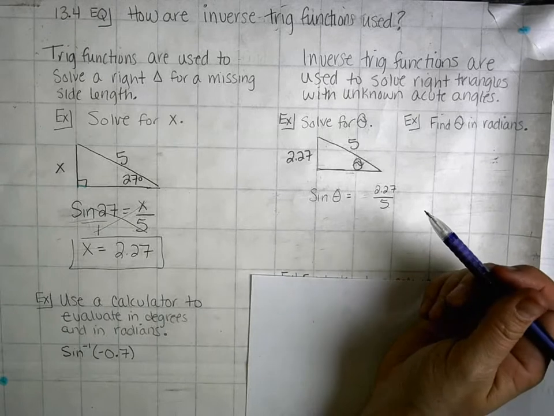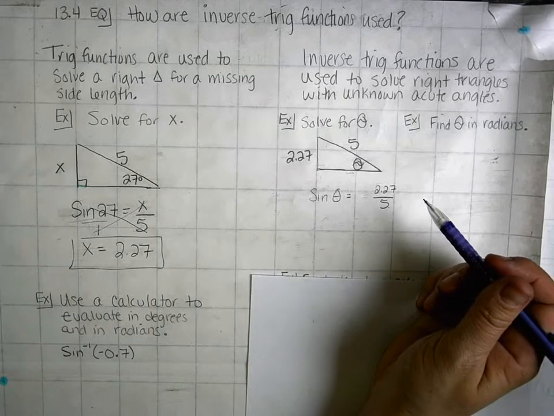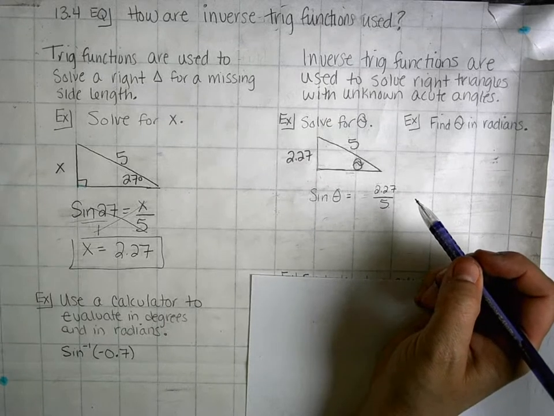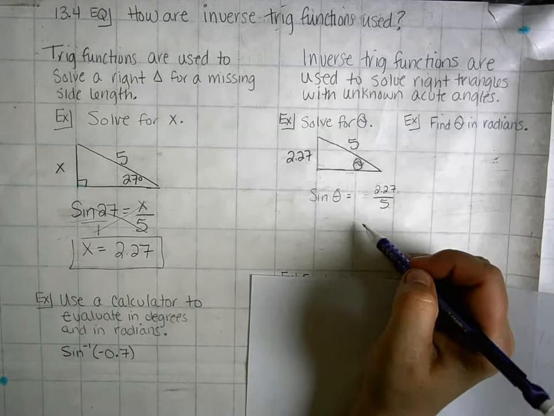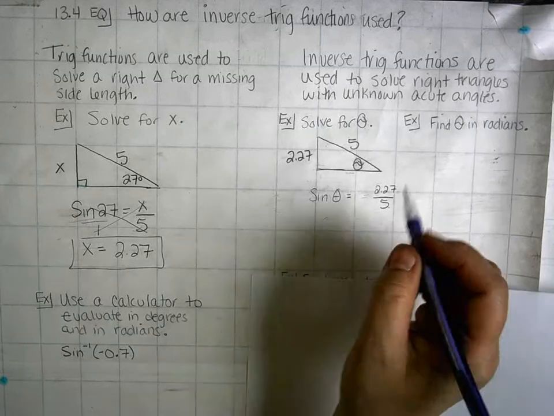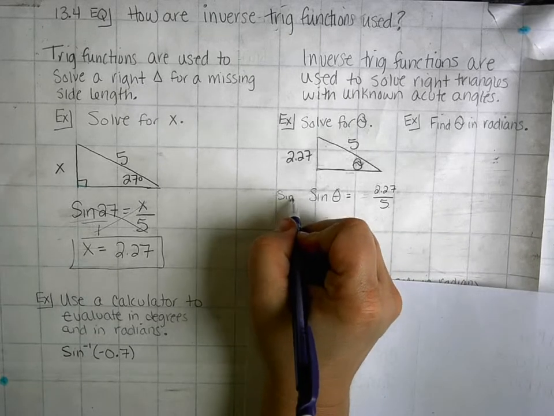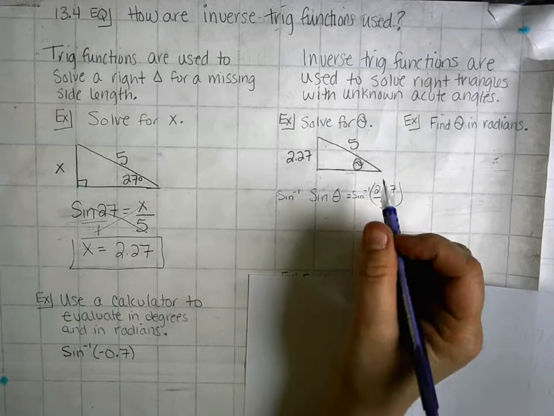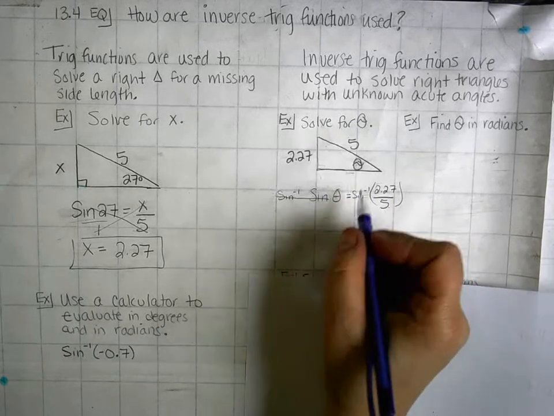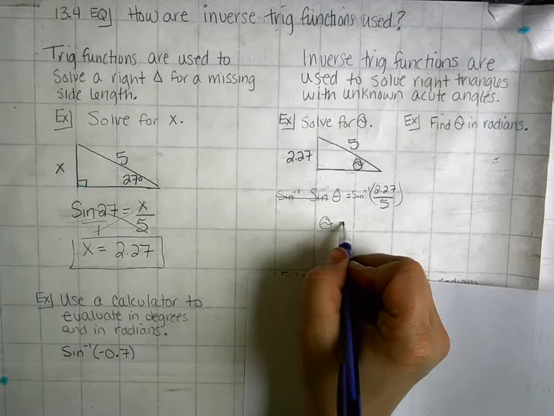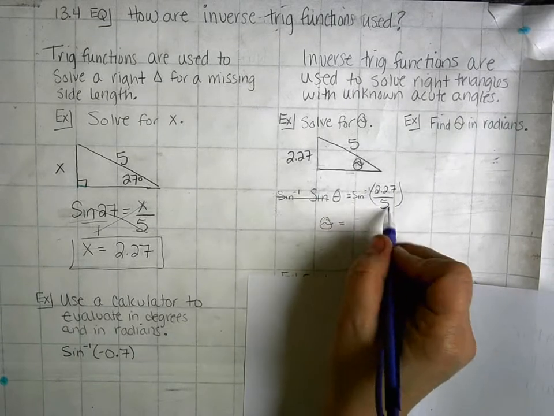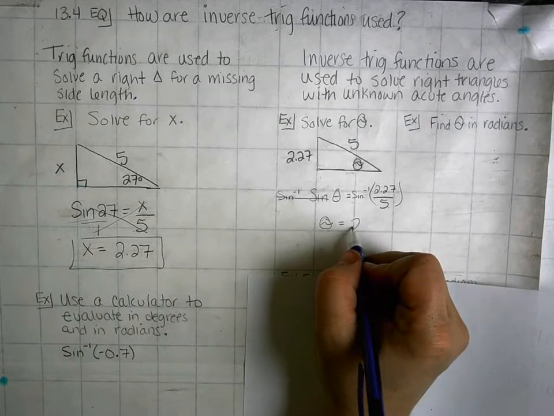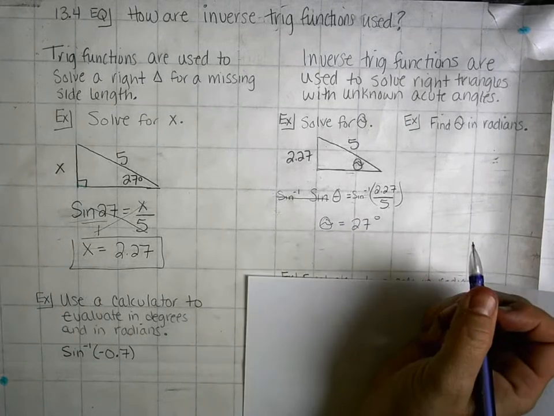Now, in every operation that we've had, we always have an inverse operation. Like to undo a square, we square root it. And so what we're going to do here is we're going to take the inverse sine of both sides. This inverse sine cancels out the sine and leaves you with only the angle theta, and this is what you plug into your calculator, making sure that your calculator is in degree mode, and you should get out 27 degrees.